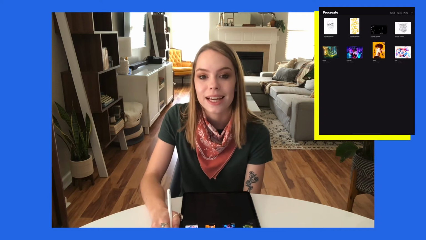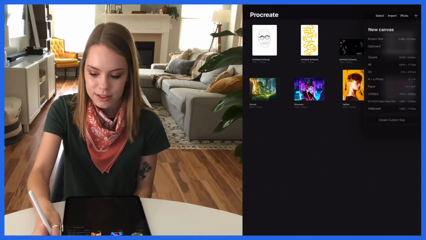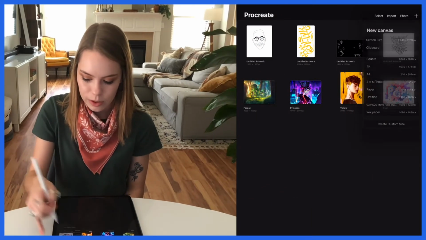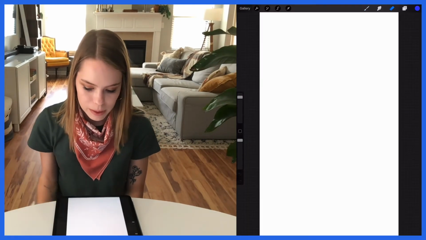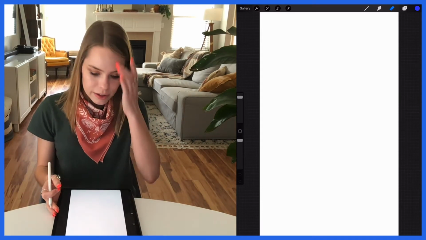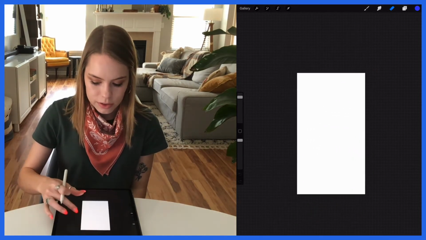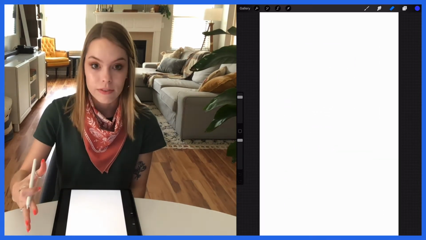So a little creative project that I would love for y'all to join me in is making a wallpaper. So does anyone know what the size of wallpapers are? Okay, you guessed it, good job. It's 1080 by 1920. If you go to the plus sign in your top right corner, you can click wallpaper, and that will open up a new project. A couple shortcuts on Procreate that you may not know about. You can pinch to change your canvas size. You can quick pinch to make it fill the whole screen again.